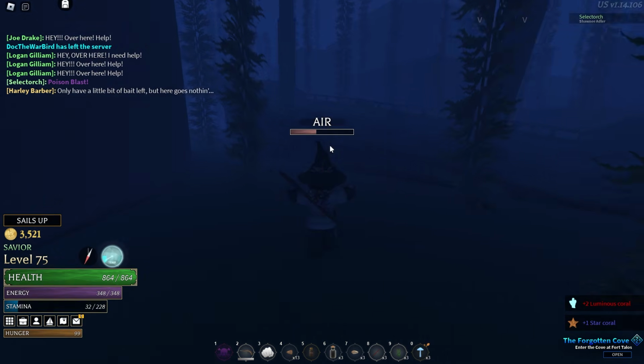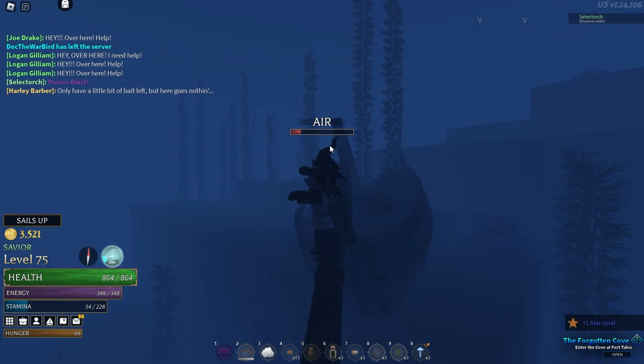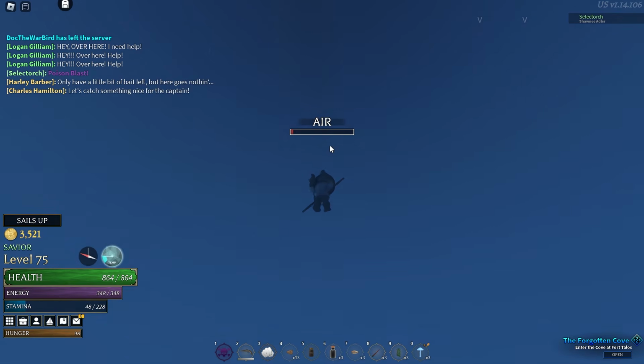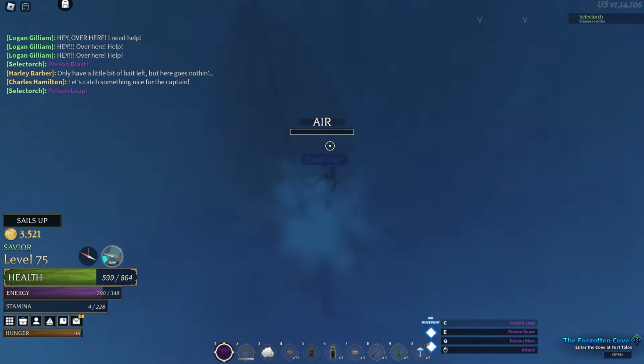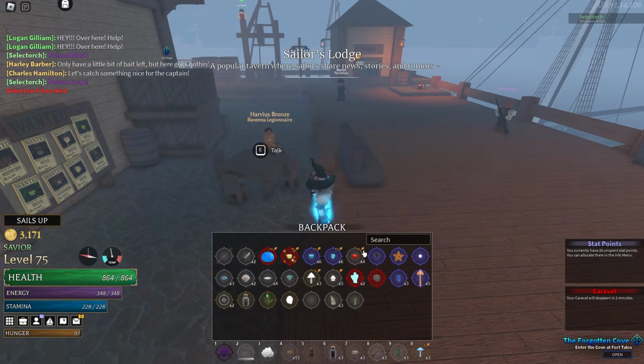Yeah, as you can see, we're running low on stamina, so I'm gonna regen my stamina so I can start going back up to the surface. So we're actually gonna sit right here and gain some stamina, and we're gonna start going back as well. I should have grabbed the water breathing. I don't think I'm gonna make it, but it's worth a shot. Yeah, I'm not gonna make it. I died to a shark. But yeah, you will need that seaweed.